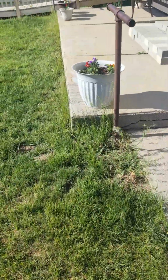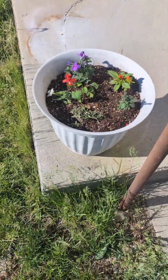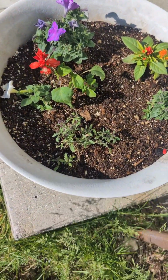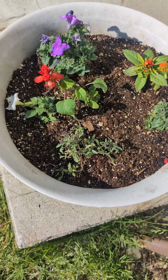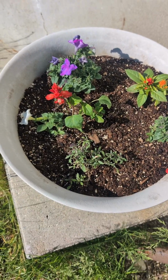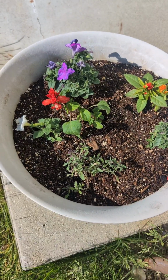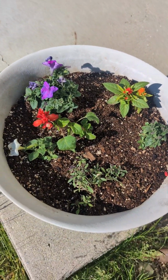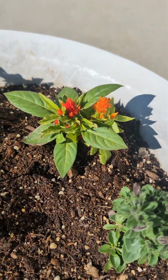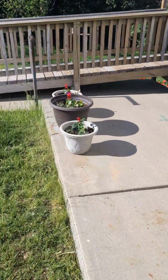The other thing I'm really excited about are my potted plants. Aren't they pretty? They're going to be really pretty later. I had some alyssum, which at first I thought was called asylum, and I told my mom, and she told me, no, that's not what it's called. So she corrected me. Yep. And then I put some petunias, and I do not know the other names of the plants, so sorry. You can go to the flower store and see if you can identify them, and then you'll know what they're called. Over here I put some more.